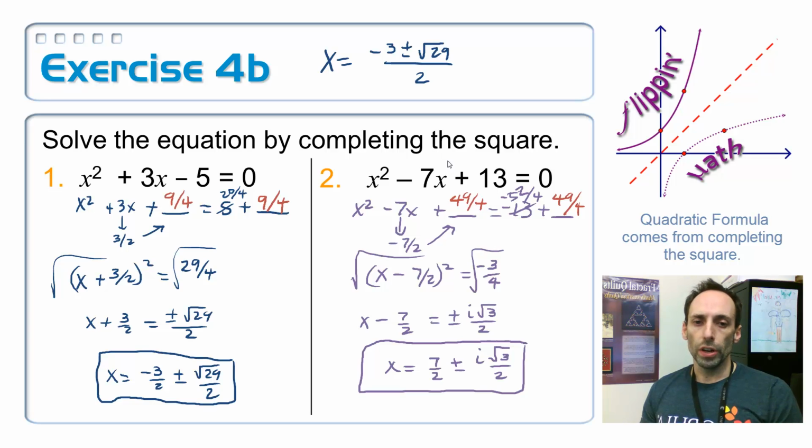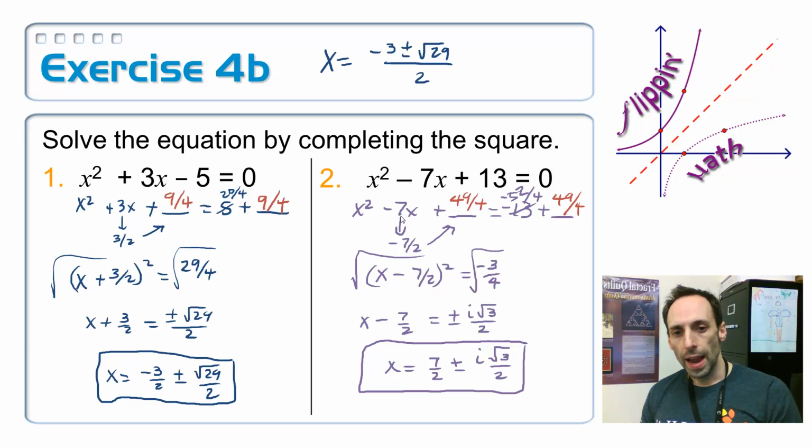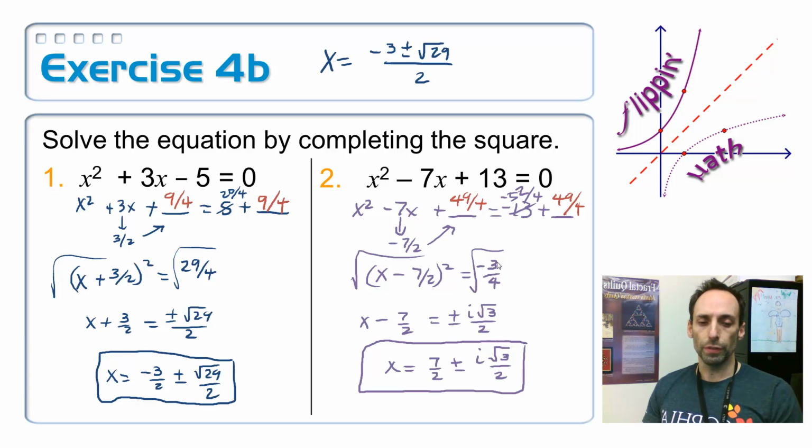Anyway, over here on number 2, subtract over my 13. Take half of that 7, negative 7 halves, square it, 49/4, keep it as a fraction, add it to both sides. Whenever I combine these two, I need a common denominator, and I'm left with negative 3/4, which means whenever I go to take the square root, I'm going to have an i there, and break up the square roots top and bottom, and then finally add the 7 halves over. So x is equal to 7 halves plus or minus i square root of 3 over 2.